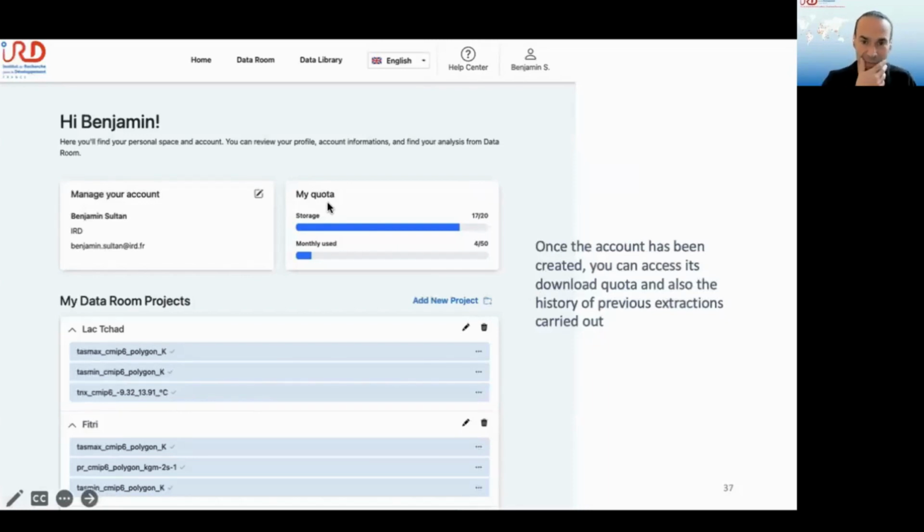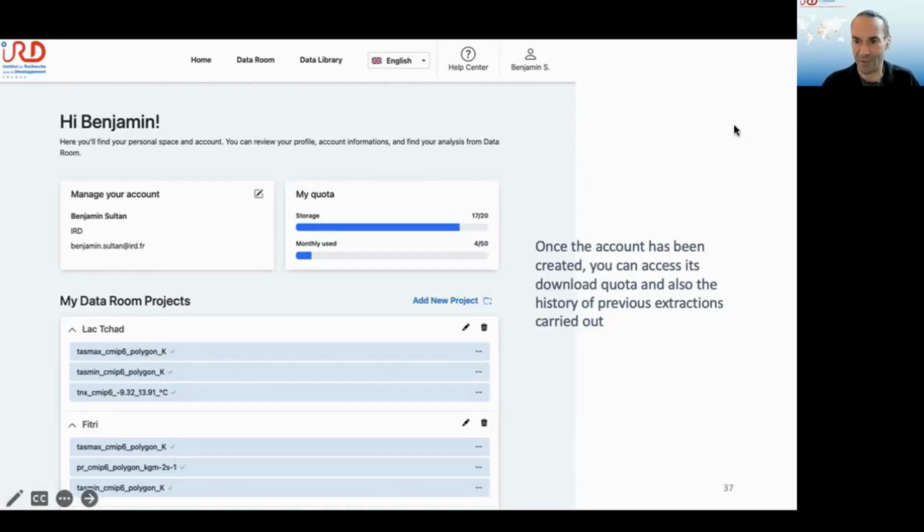So here's an example of my own account where I downloaded data from Lac Chad with different indices of temperature, with maximum temperature. You can see that I have a lot of data, and you can see my monthly use of the platform.